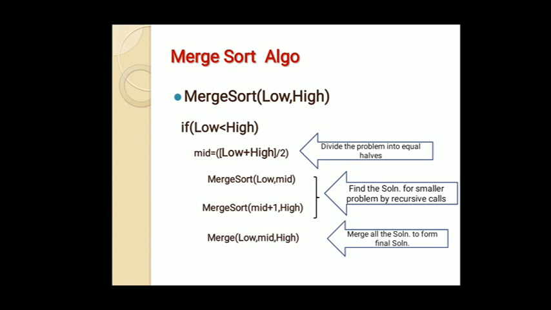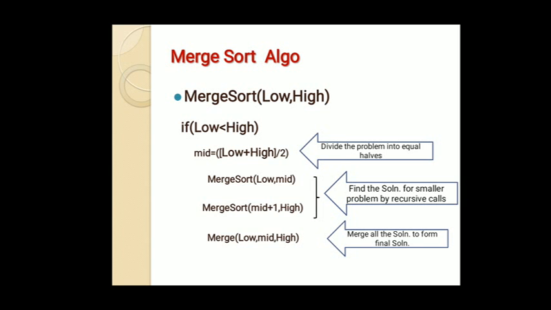Right, so merge sort. What is a merge sort? Obviously, the name itself says it is a sorting algorithm. So we have n number of unsorted elements, and we are supposed to sort them in a particular order. That is the whole idea about sorting algorithms. So what is this merge sort? How different is it from the previous quick sort algorithm? Here we are looking into a basic algorithm of merge sort.